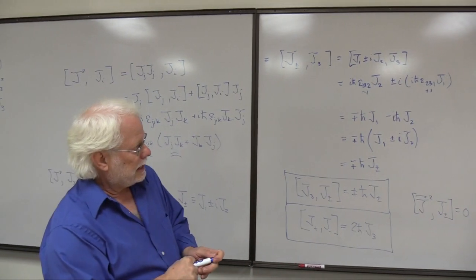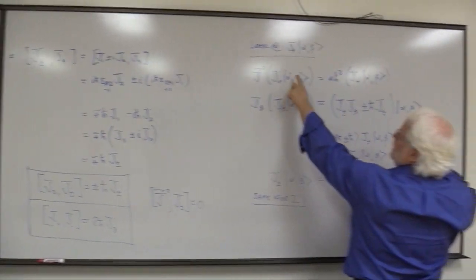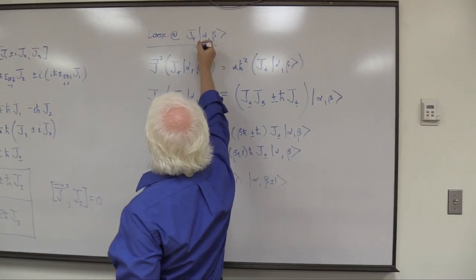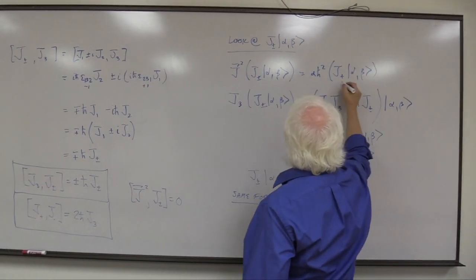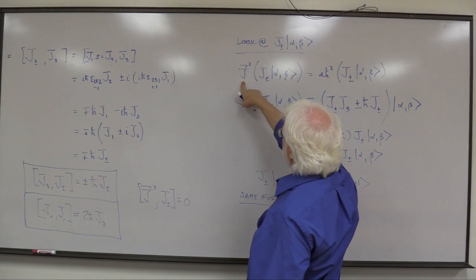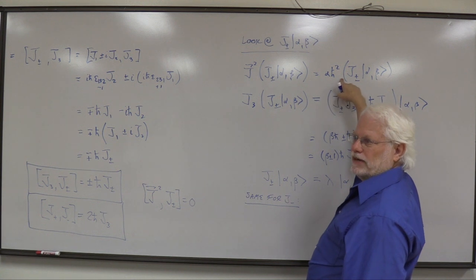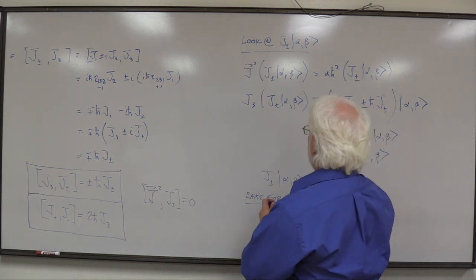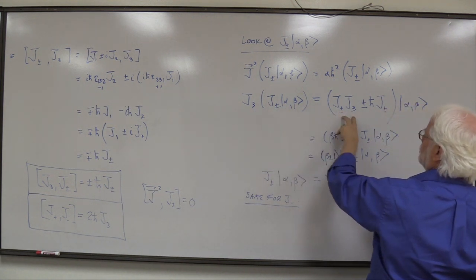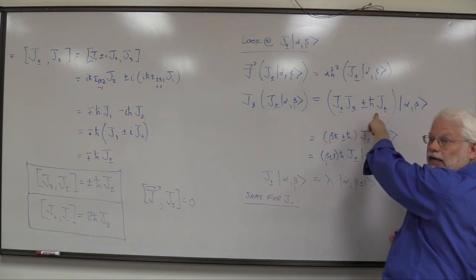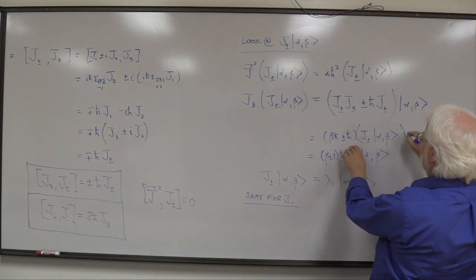And we use that to see what J plus or minus do to a state. So if I look at a new state, either J plus or minus acting on one of our simultaneous eigenstates, I know what J squared does with that because J squared commutes with those. So it just comes through and pulls out its usual eigenvalue. J3 does not commute with it. Using the commutator, I can move the J3 past J plus or minus, but I pick up the commutation relation. And now I can pull out the J plus or minus, and there's my state again.